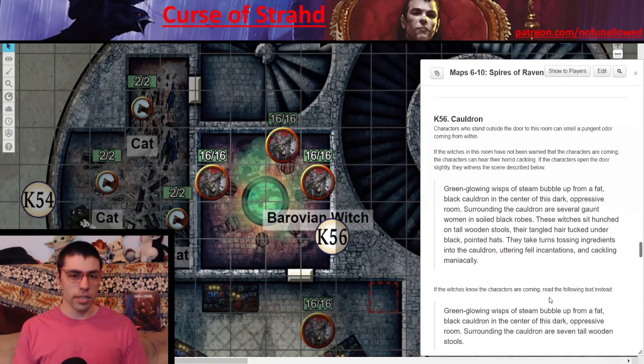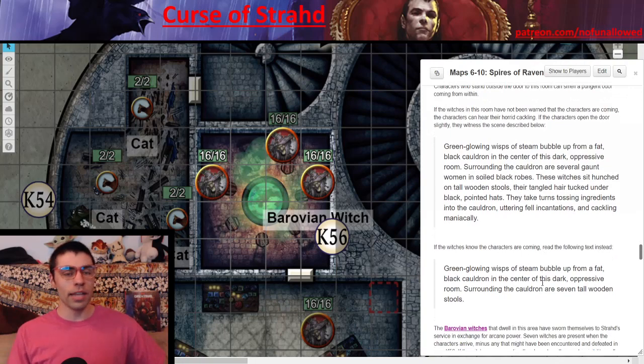Area 56, we have the Cauldron. Your players make their way inside of here, and depending on if they've alerted the witches or not, they get 2 different little prompts here. One of which is you get the classic: you walk in and you see these witches boiling and saying double double toil and trouble, all that fun stuff. However, if they alerted the cats, the witches will know and they will have cast invisibility upon themselves, in which case they'll go ahead and press themselves along the walls here and get ready to strike out.